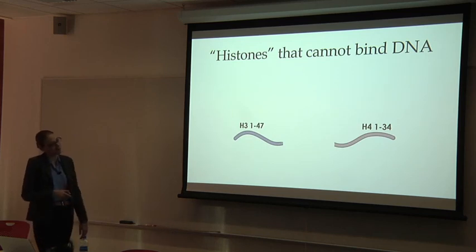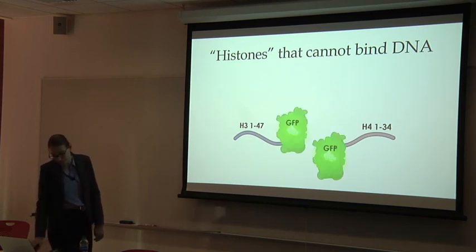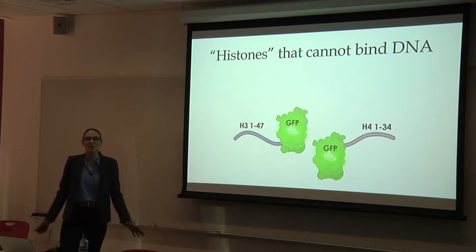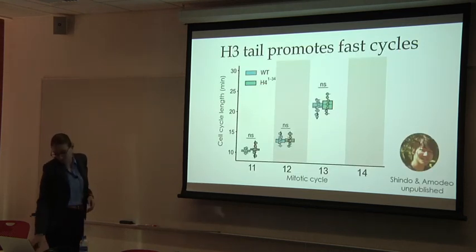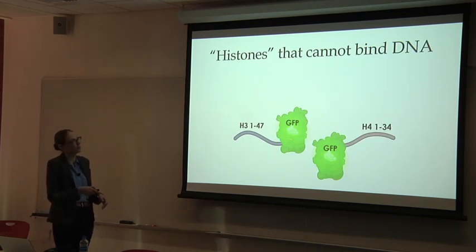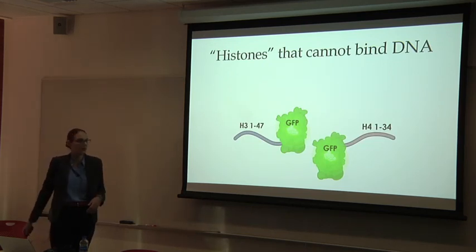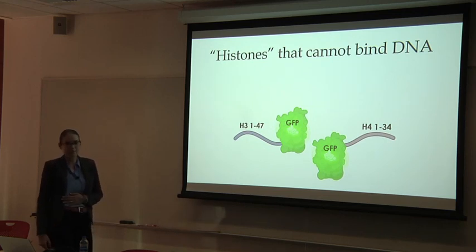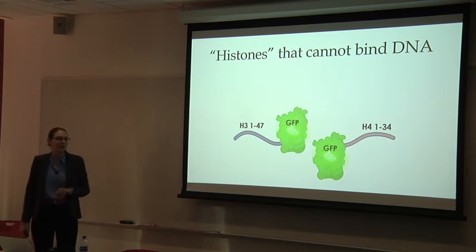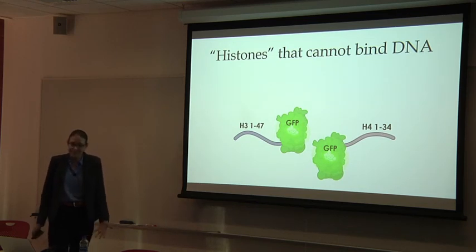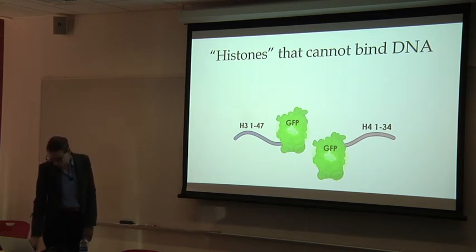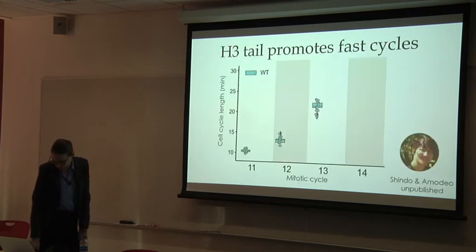So what we did was just cut them off of H3 and H4, because those are our favorites, and fuse them to GFP, and then express those at high levels during oogenesis to put them into the embryo. So you express just the tails fused to GFP? Yep, just these 47 amino acids of H3 and 34 amino acids of H4, which are obviously disordered, unstructured tails. And they're pretty small. Are they charged? They have some lysines in them, yeah. They're a little charged, but they're also not that big, so they can't carry that much charge.